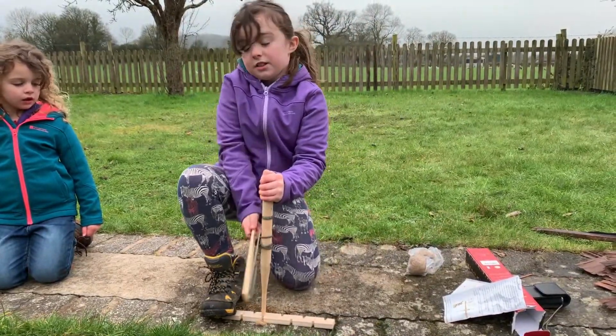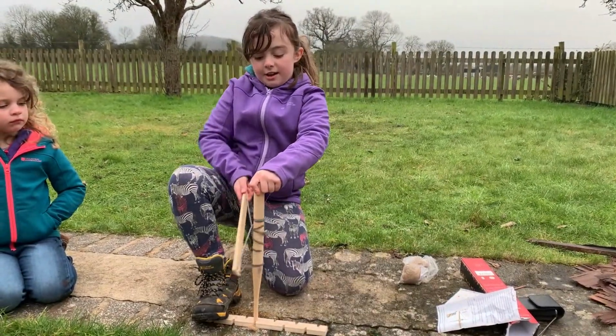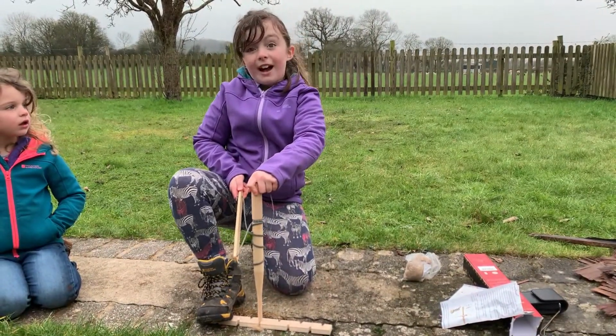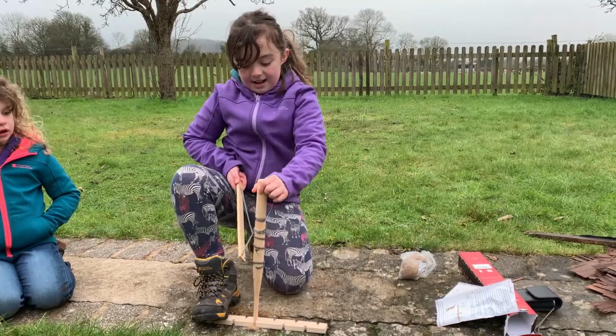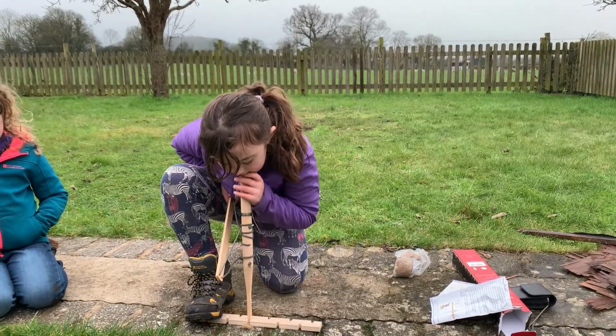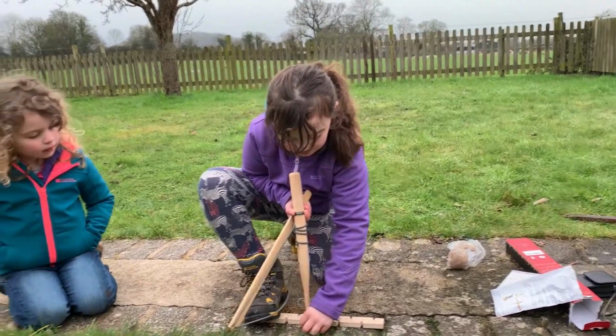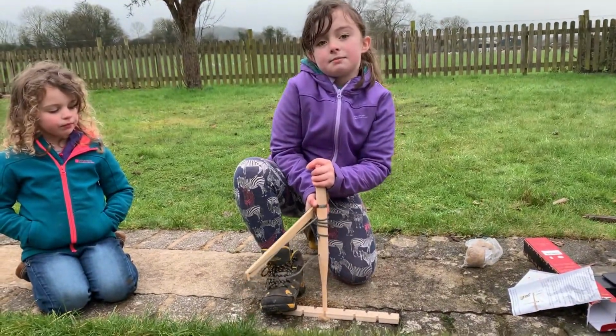And you need to set it up properly so it spins nice and slow and fast. It needs to be wrapped up like this almost. And then we're going to try and fill this bit up with dust and see if we can get anything like a fire.